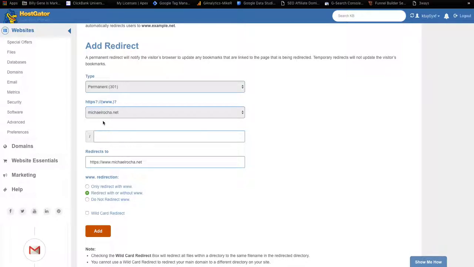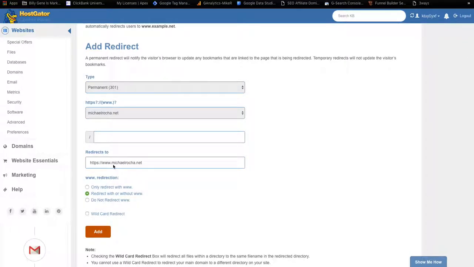So in this case, I'm having my root domain forwarded to www because I set up my ClickFunnels domain as www, as the CNAME to target.clickfunnels.com. So anytime that somebody pastes in or types in my root domain, it's going to automatically forward to my www. Now you could do this with any other domain.